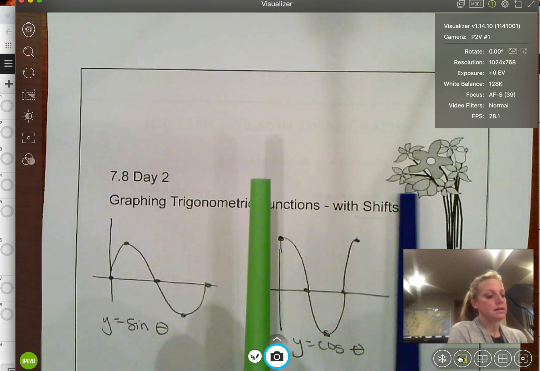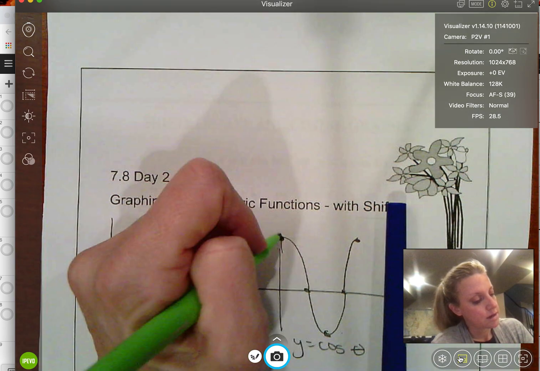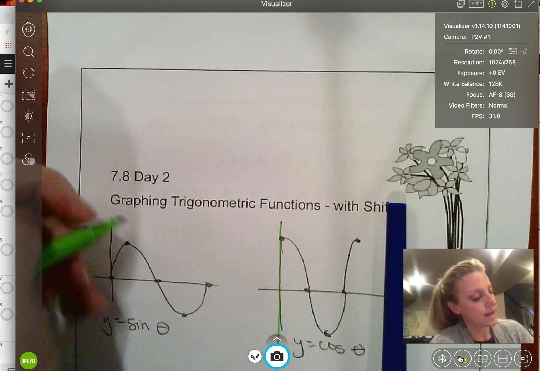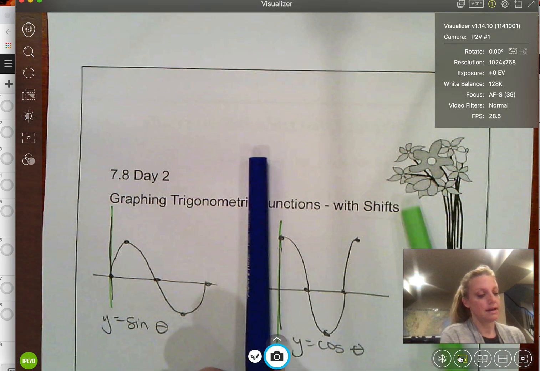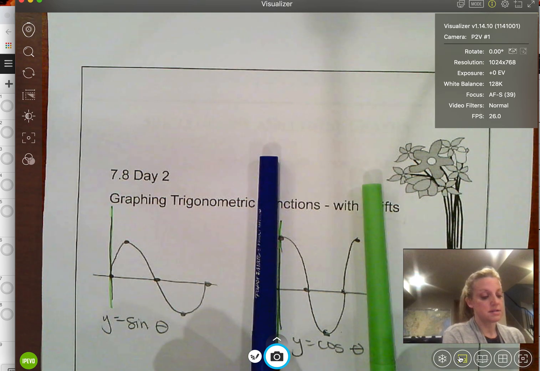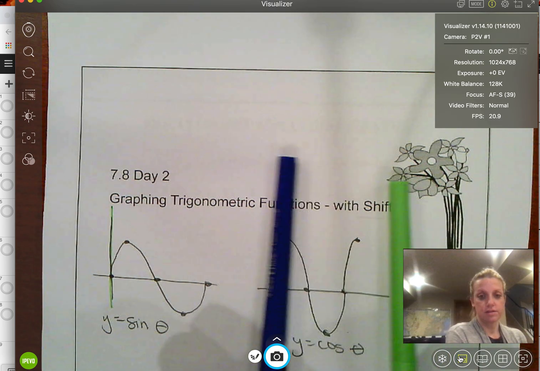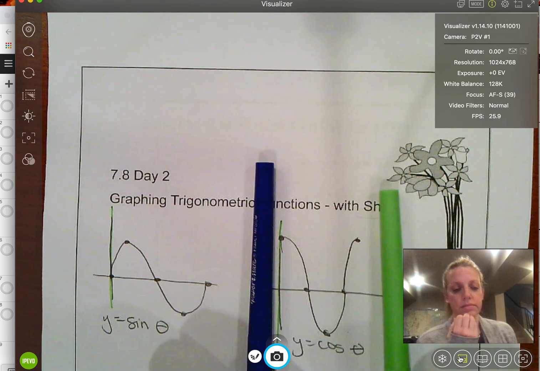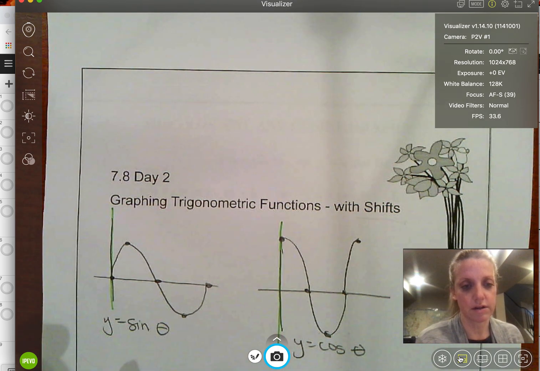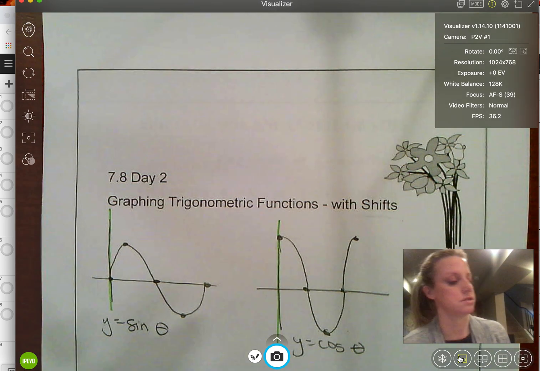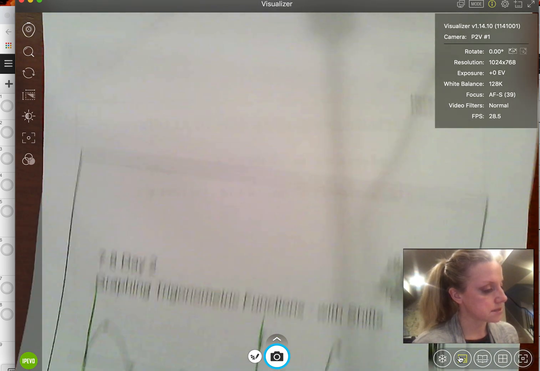Or maybe yesterday we always started on the y-axis, is where we started our sine and cosine graph. So that was always the left wall. Today what's going to happen is maybe the walls are going to shift to the right and to the left. And you have to learn how to handle that. And I actually think you're equipped and ready to do very, very well at this because of all the work you've done so far in this class.